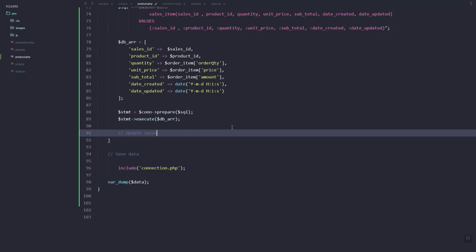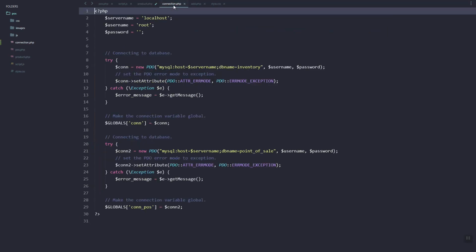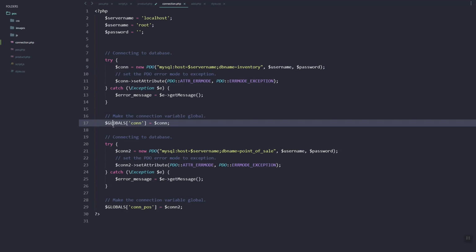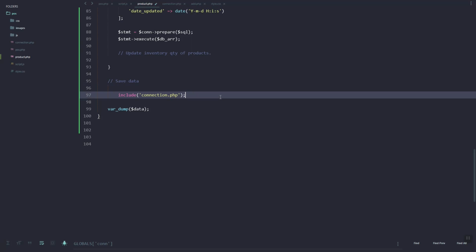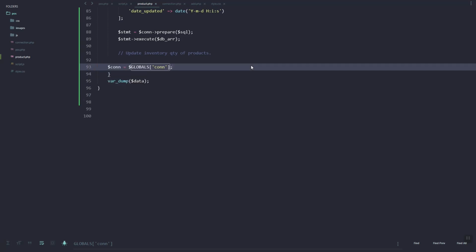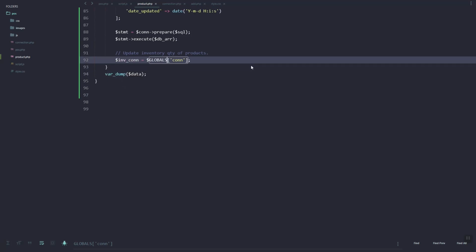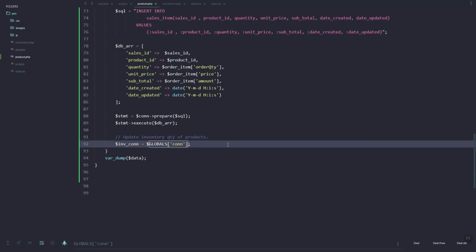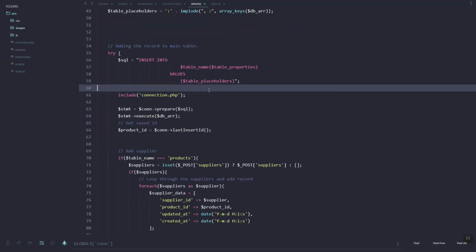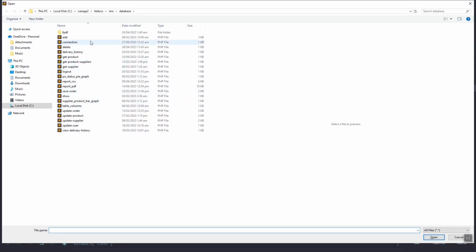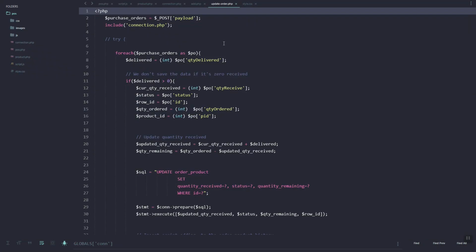And then we also need to update our products inventory records. Every time we order an item, we need to decrease the product stock. That is coming from our new connection, the inventory connection. Let's check out my inventory file.